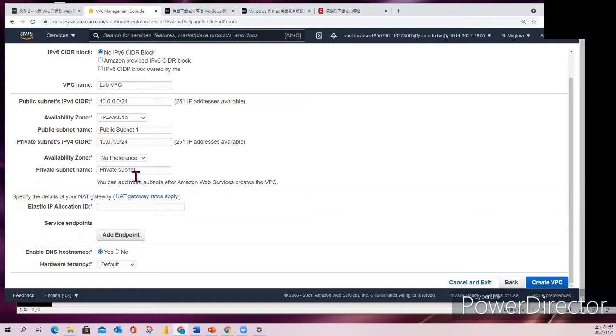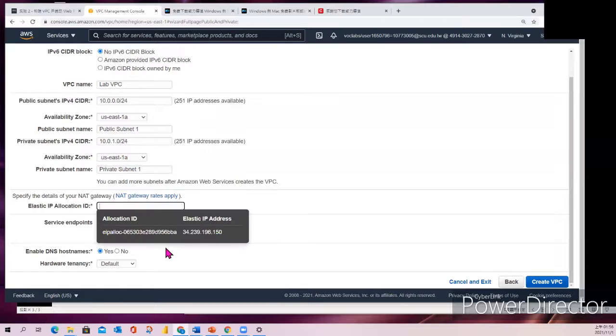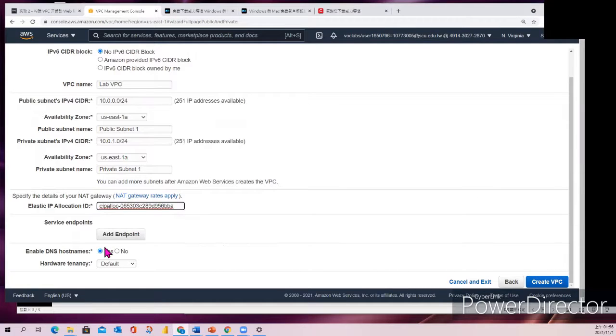And for the other one, the private subnet one, in the same zone. Get the IP. Oh, here we got it. Okay, let's create the VPC.